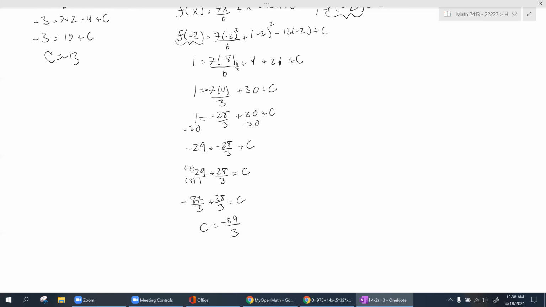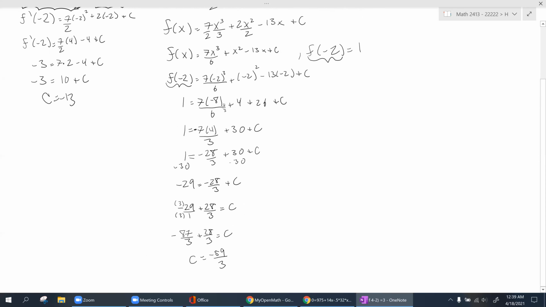And this is another reason why I ask you to show me all your work. If you just give me the answer, first of all, you need to prove it, and I won't be able to give you any points. Unfortunately, I would have to give you negative 10 points, in other words, 0 points. But if you show me all your work and I see where you might have gone off, I can give you partial credit. And partial credit is better than no credit.